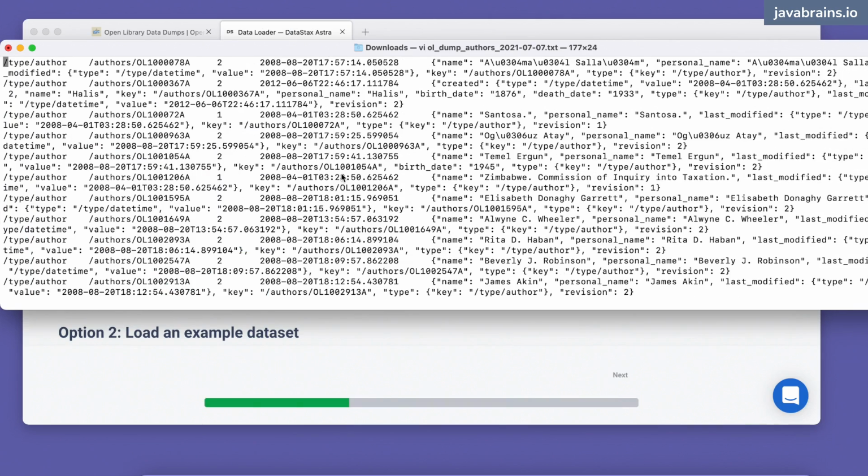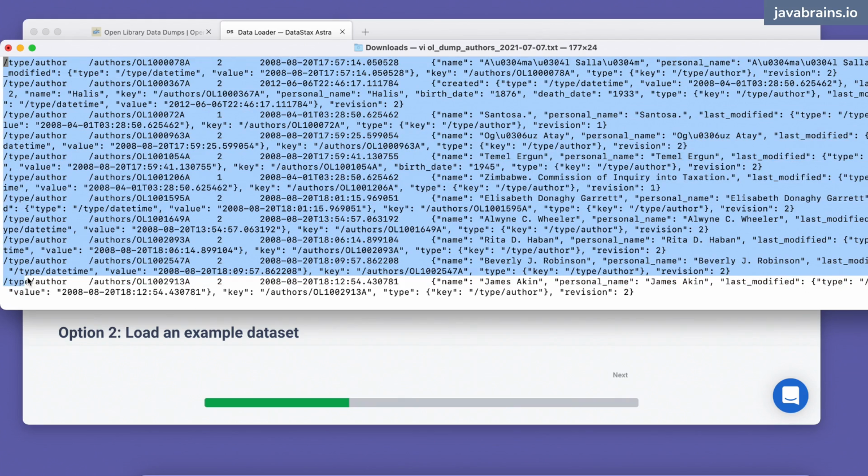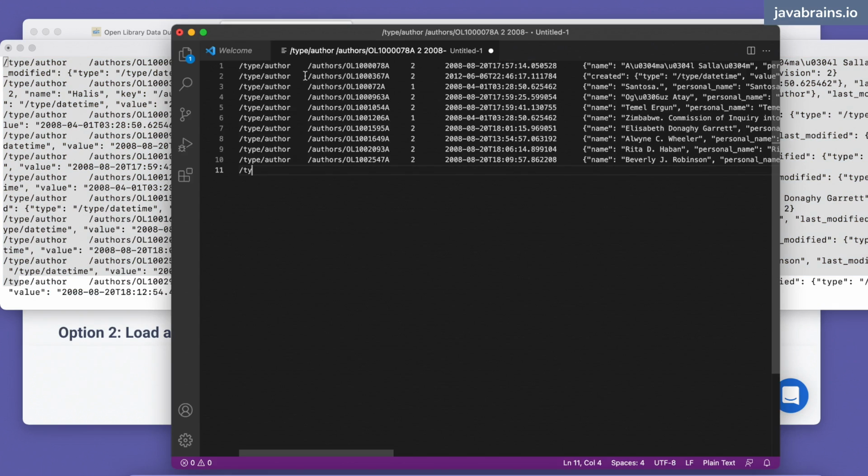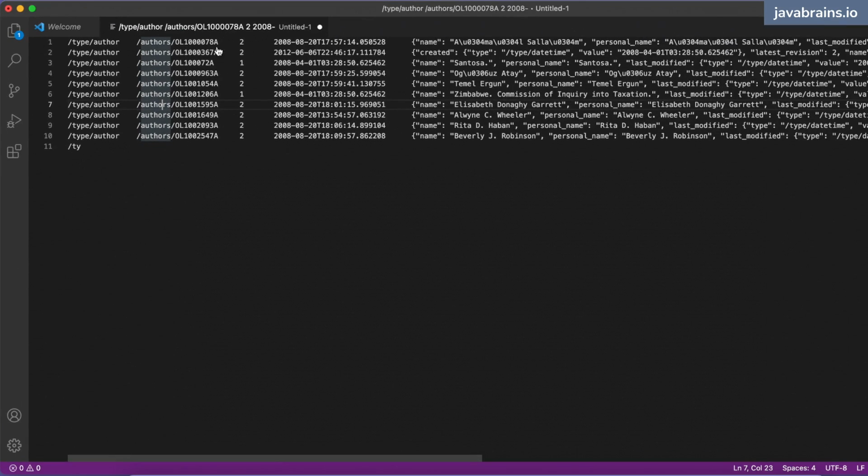So I'm gonna expand this thing here and let's see if we can increase this. So what you have here, if you were to take just a couple of lines, okay? I'm just gonna take these lines. Let me actually copy all the way till here. Okay, all the way till here. And I'm gonna copy and then I'm gonna open this in Visual Studio Code, paste it here. You see, this is the format that we have over here, okay? So this is one line in that file that we've downloaded, okay?